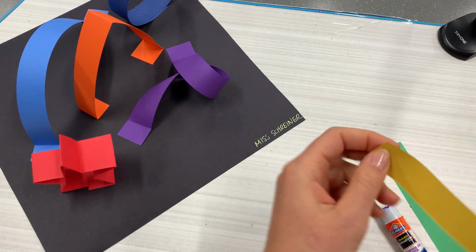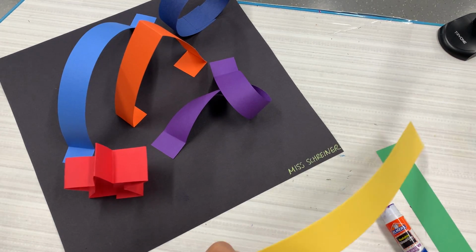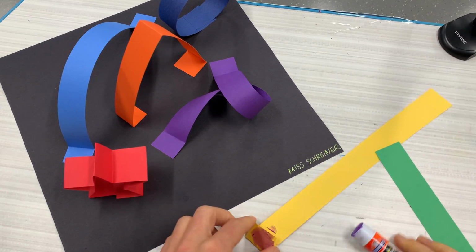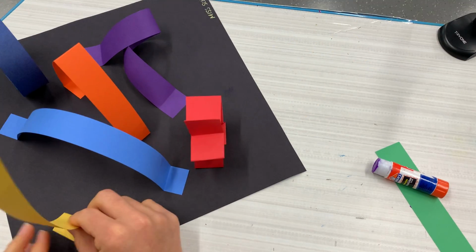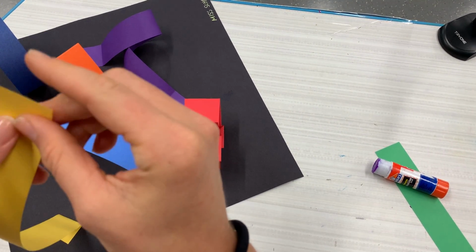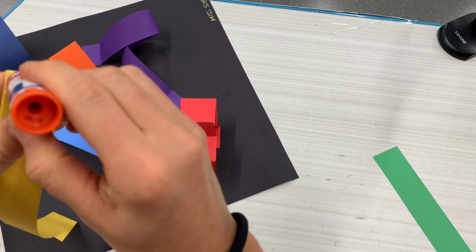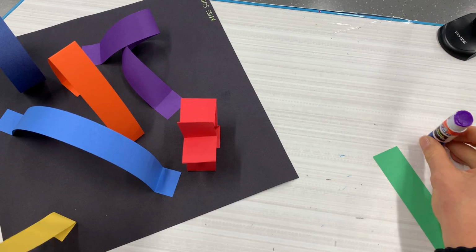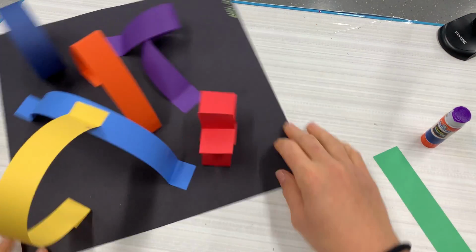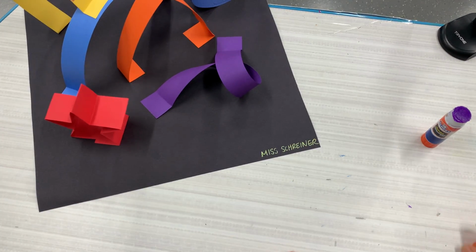You can repeat lines you've already done. You can even put lines on top of each other. So I'll make a foot like this, stick it down, press, press, press. Oopsies, I forgot another foot. I still need it no matter what I'm doing. Some glue. Go like that. That could be fun. Okay, I have one more color.